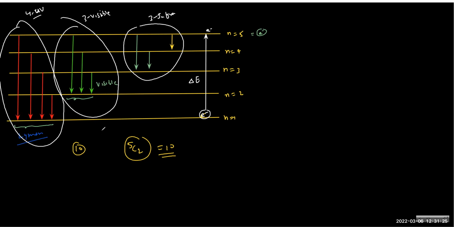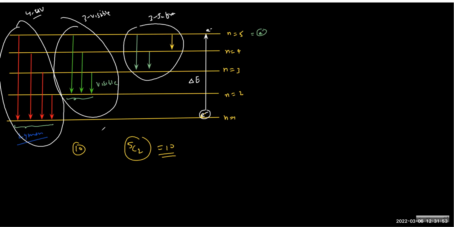So you may throw it to the topmost point, but coming down is its own virtue. It will come down with its own nature, randomness. We cannot decide anything, and therefore all these possible transitions could happen, and therefore you will get 4 distinct values of Lyman if you can observe, 3 distinct values of visible, and 3 distinct values of infrared, including far, near, all infrared.